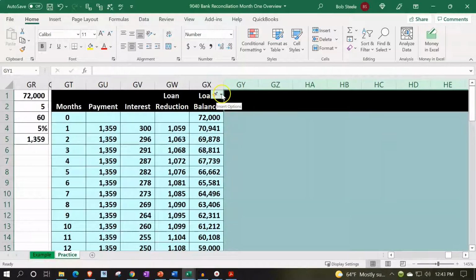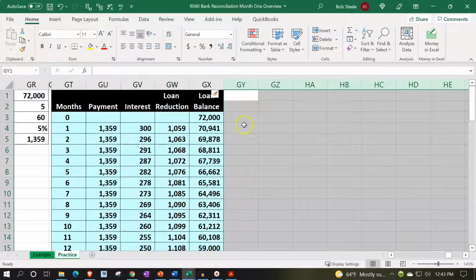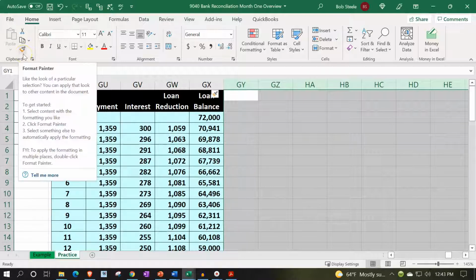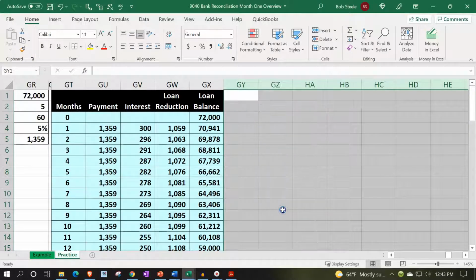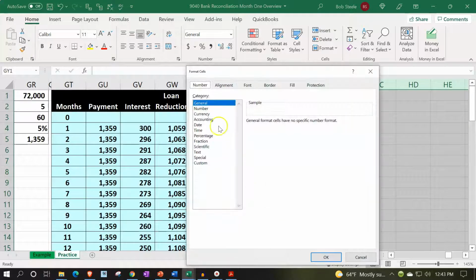I get this little paintbrush up top. I'm going to unformat, click on the paintbrush, clearing the formatting so that I can then format the way I want. If you don't have that little paintbrush, you can click on a cell that's a blank formatting and basically use your paintbrush to format the whole thing. And I'm going to right click, format the cells the way we want it to be formatted.